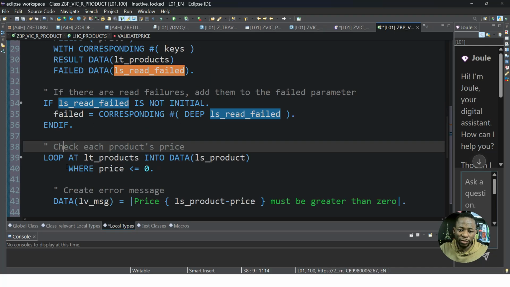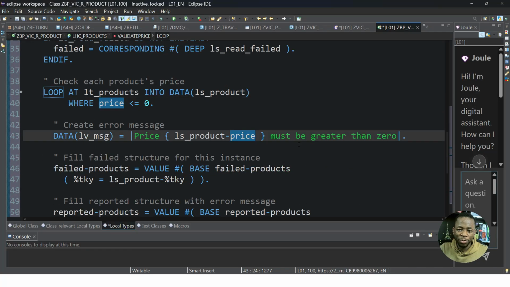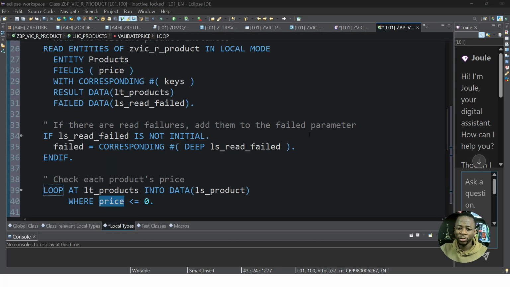So this is where the validation goes. This is where the checks take place. So if the price is less than 0, output this message, price must be greater than 0. So this method will run automatically during save, because we said the validation should run upon save.